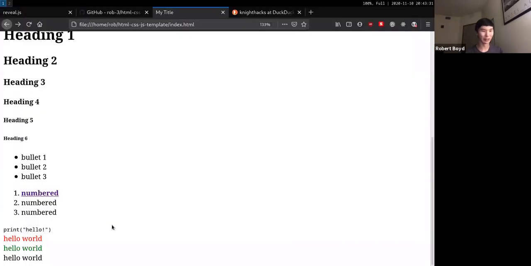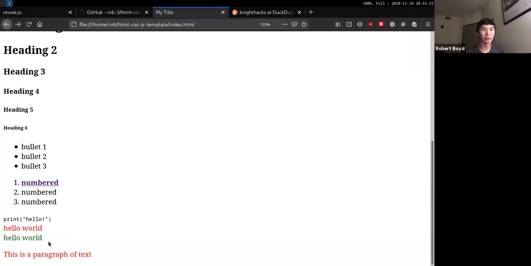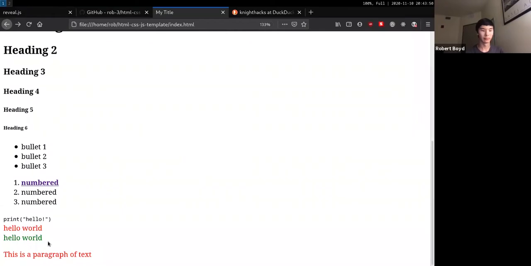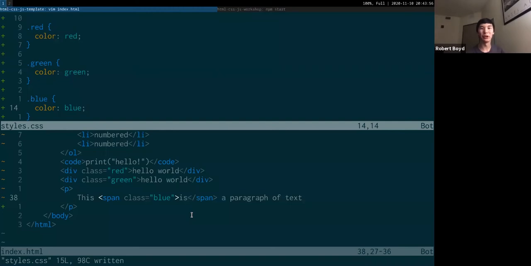So if we just run this, it probably will just do, oh, okay. Remember, our original P here is making everything red. That's why it's showing up red. So this is having no effect currently. If we want to add a blue class, we can do that. And now that's the way you can override the color. So now that's blue, but notice how it doesn't affect the spacing or anything like that.